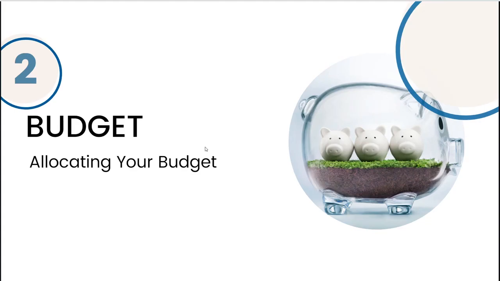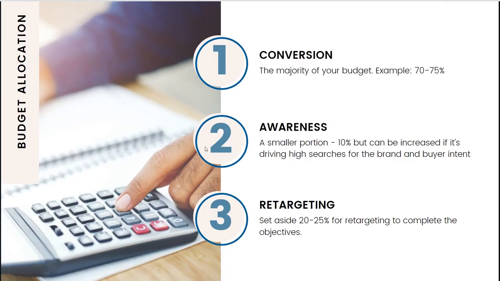For brand new stuff, I do like to recommend that you expect to lose money in the first month. You should be able to figure out a bunch of optimizations in the first month with an average budget, I think, of between $25 and $100. But you have to come with the mindset that it's probably not going to work right out of the gate. And sometimes when it works right away, oftentimes the performance goes down and you have to work to get it back up again, which is the frustrating thing about Facebook ads. But that's the reality. So how do you allocate the budget?